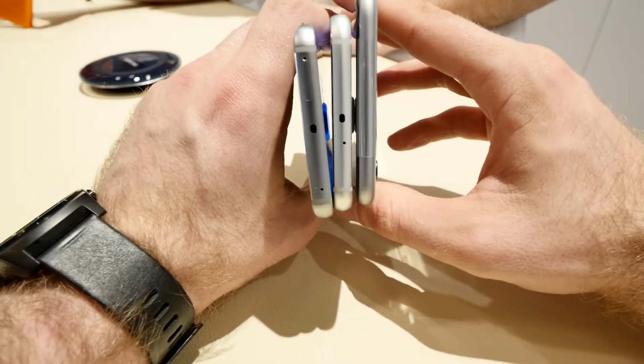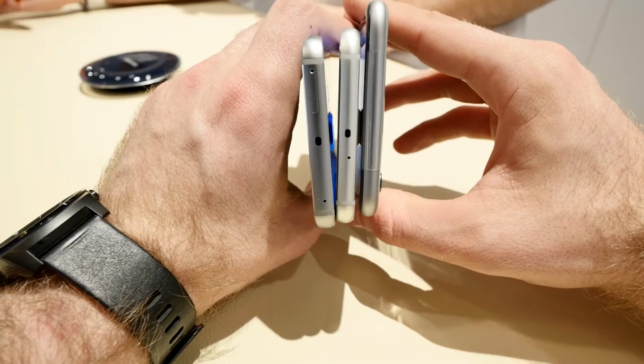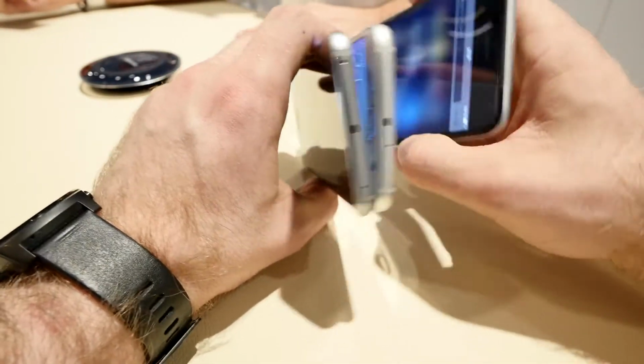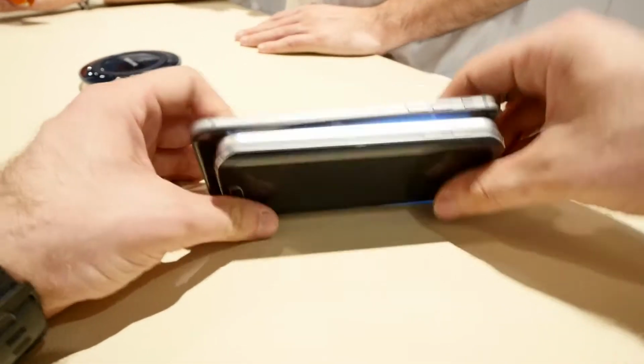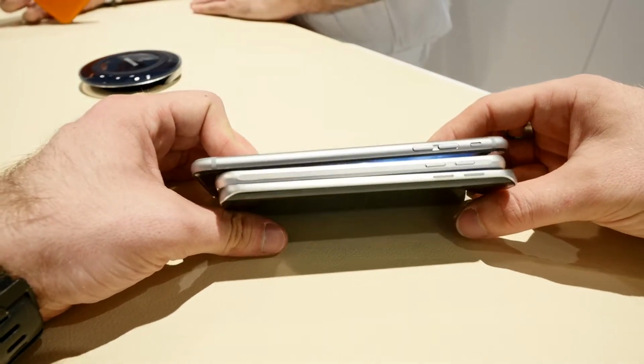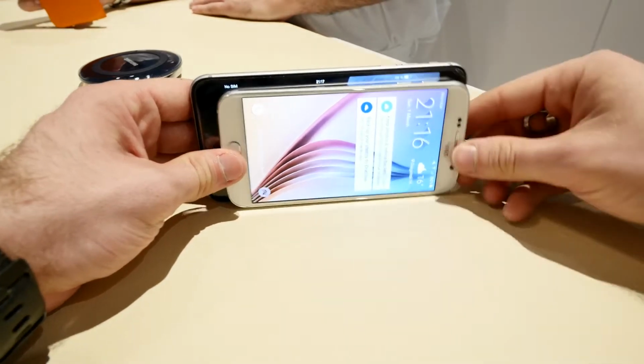And on the top you have infrared on the Samsung, which Apple of course doesn't have, and also Samsung has wireless charging built in, which, for example, Apple still doesn't do. And then otherwise on the other side we have, of course, the volume rockers, and not much to show you guys. But what I actually want to show you is the real size difference.